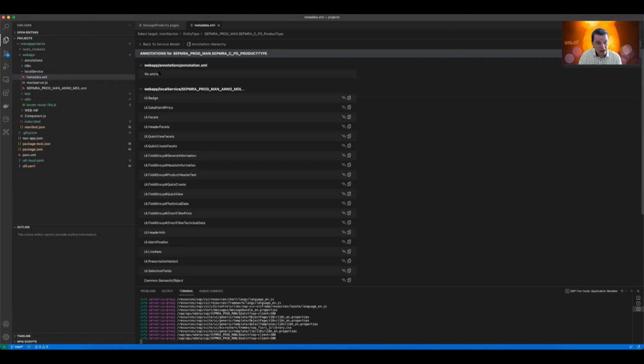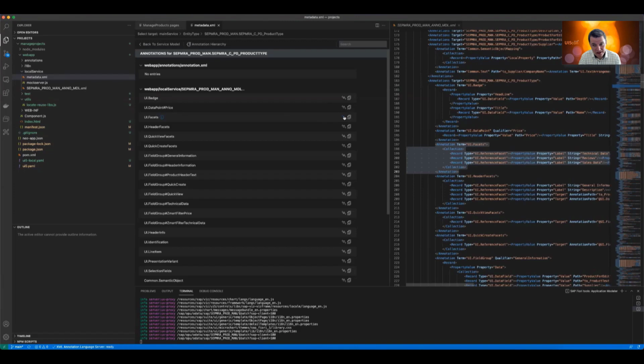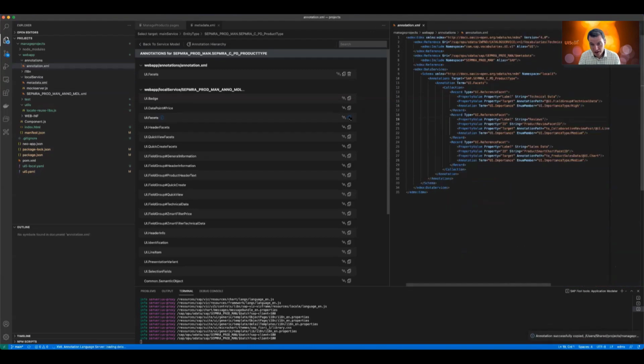And I have nothing locally stored. And in order for me to annotate and update this particular projection, I need to first copy the annotations locally. So what I might do is I can check, and I know as a developer that it's a facet that I'm dealing with that has those details for the projection. And I can see I have technical data, reviews, and sales data stored in my backend annotation file. So in order for me to edit it, the first thing I need to do is copy it locally. Okay, so by clicking on this icon, I will copy that file locally.